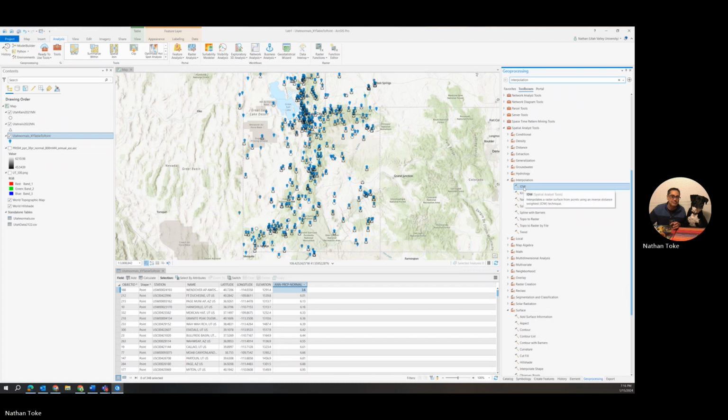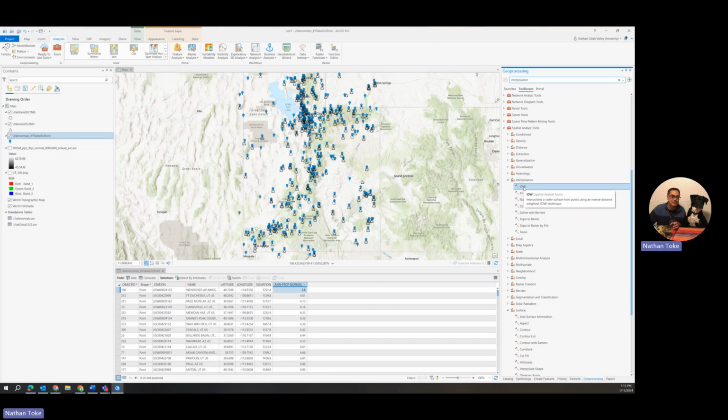So IDW might be nice in some cases. One thing that I think everybody's going to want to do for these interpolations well will be a shape of the state of Utah.